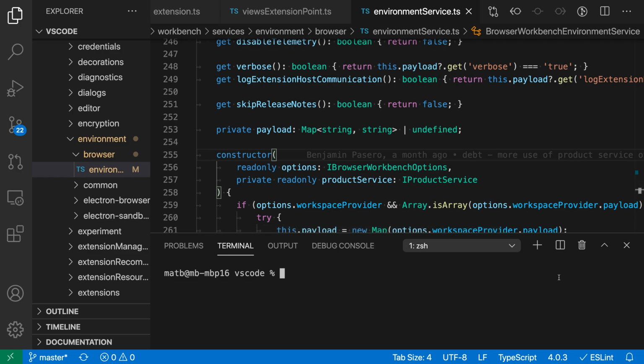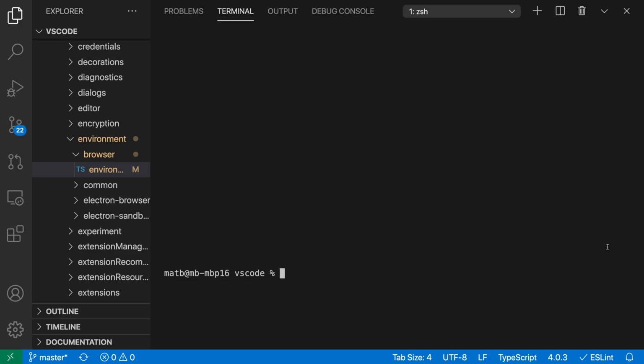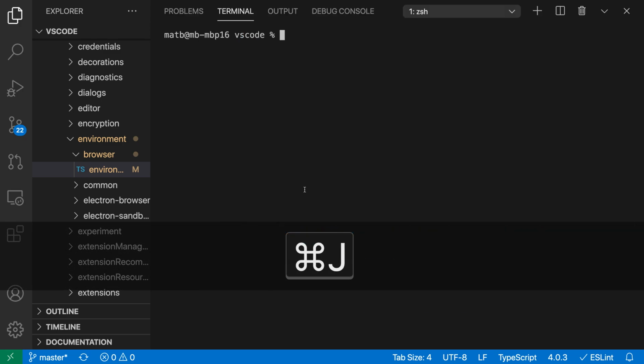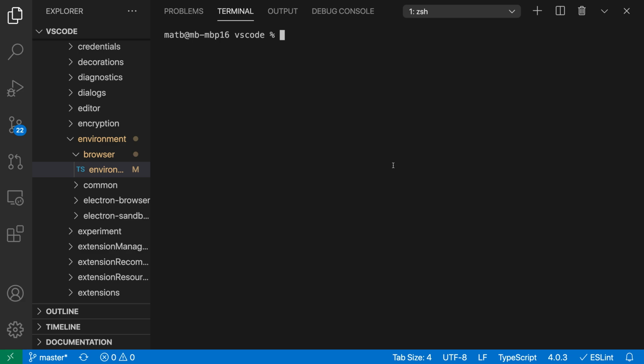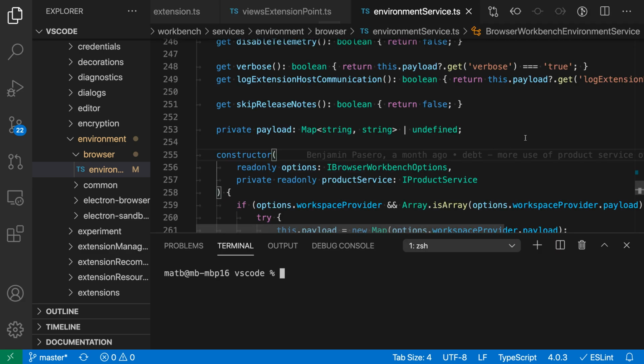Now if I go and maximize the panel by clicking on this little chevron over here, so now it's taking up the full screen, and then I use Control J or Command J again, you can see that the panel is restored to the maximized state. So again, VS Code by default will try to restore the panel in its previous state. Now we can use the panel's open maximize setting to control this.